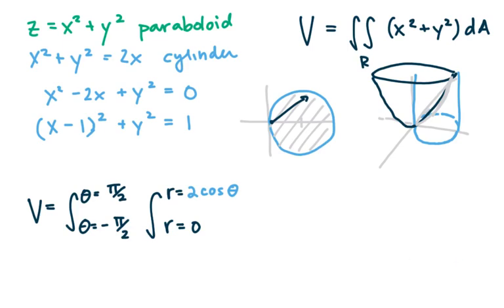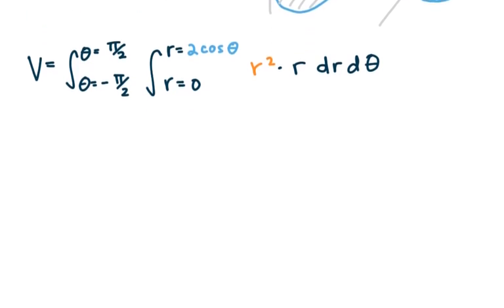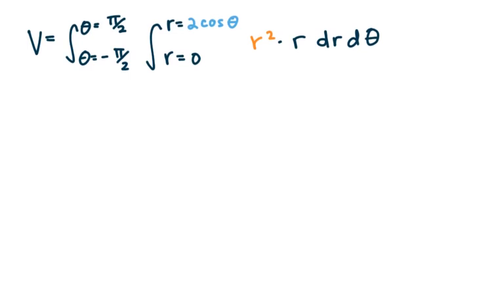All right. So the function that I'm integrating is x squared plus y squared, which we know, again, is of course r squared. We have our extra factor times r, and then we write dr d theta. So this is my setup to evaluate this integral in polar coordinates. And that's the main point of this video, is to help you see that. This is, at this point, pretty easy for us to integrate. So I'll start you off on this at least.